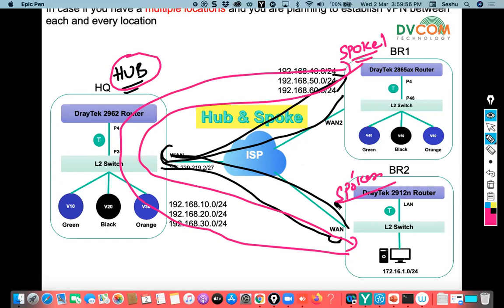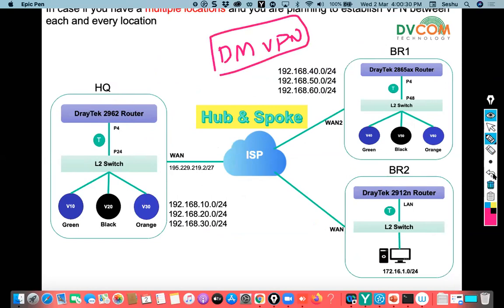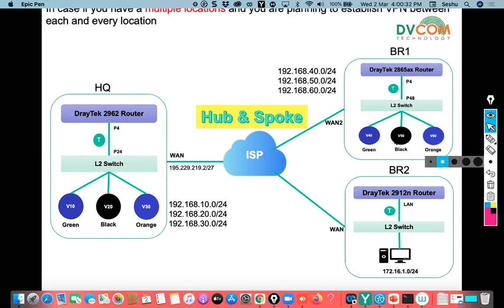Maybe you have a question again. Let's say the HQ site is down, maybe the router is down. That's why we recommend going with 2 routers, guys, so that you can suggest high availability to your customers. If one is down, the other one is going to take care of it. So this is how hub and spoke works. If anybody wants to try this, you can try it, guys. It's a very easy and straightforward configuration. Some vendors call it DMVPN, dynamic multipoint VPN. We can call it hub and spoke. It is very easy and straightforward.